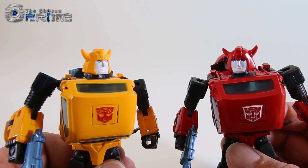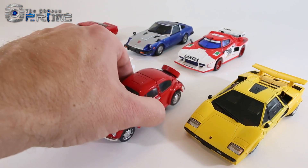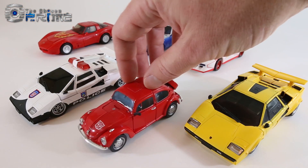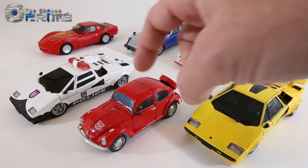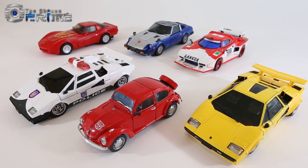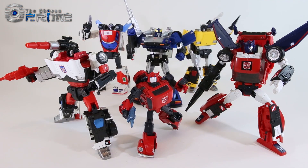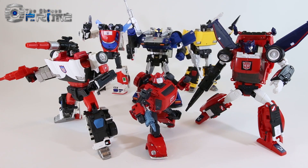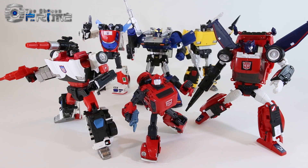There's not much difference between the two, but those are the two heads that come with each of these figures. Red Bumblebee compared to the other Diaclone recolors from the Masterpiece line — if you like these alternate colors that have been coming out from Takara, Red Bumble is yet another one to add to your collection. Here he is alongside some of the other Masterpiece Diaclone recolors, and as you can see he fits in quite well in robot mode with the rest of these interesting homages to the old Diaclone toys.